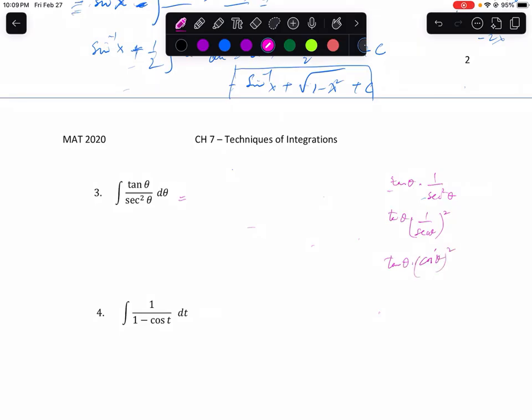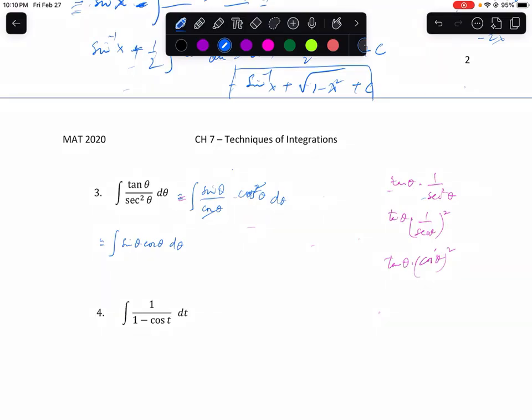So when we expand and simplify this, we end up getting sine theta over cosine theta for the tangent, and cosine square theta d theta. So now one cosine cancels one of the cosines at the top. So I cross the 2 here and we are left with only one cosine theta. So we have equal to the integral of sine theta times cosine theta d theta.